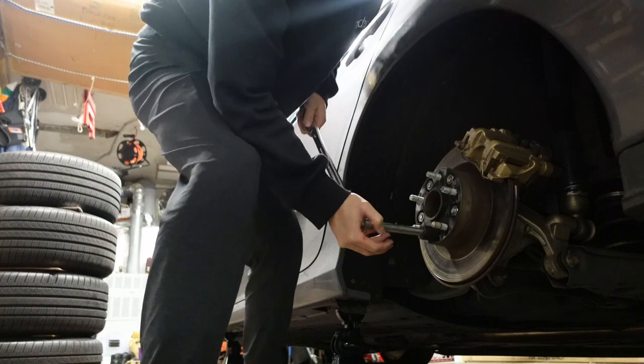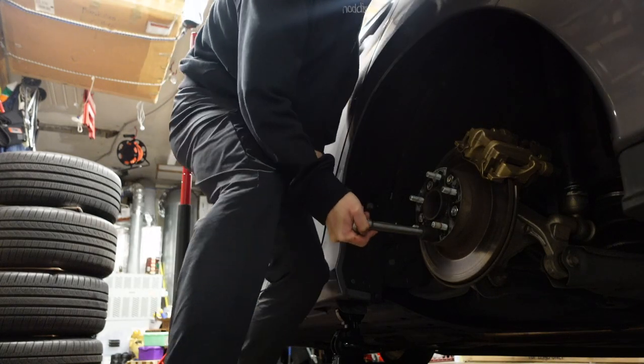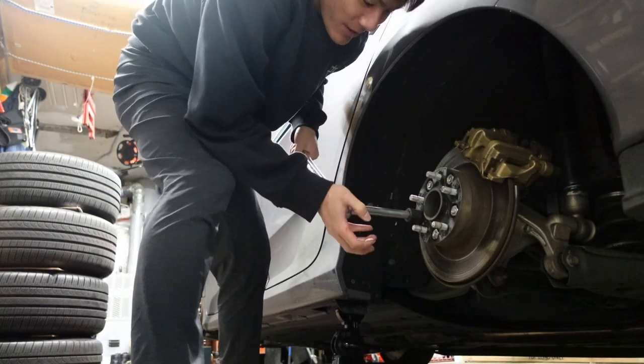Okay, big booty time. Oh shit. Good to know that these ones weren't gonna fall off anytime soon.